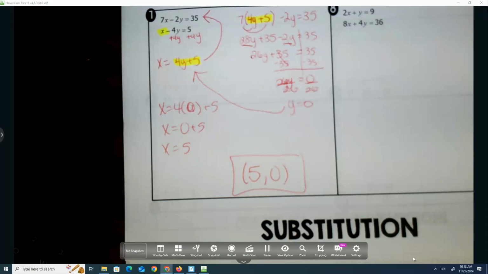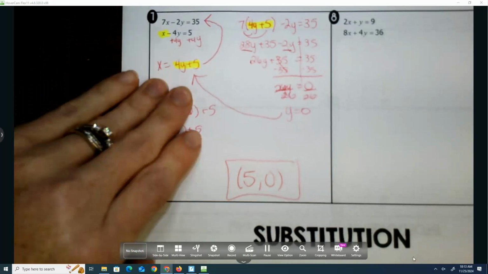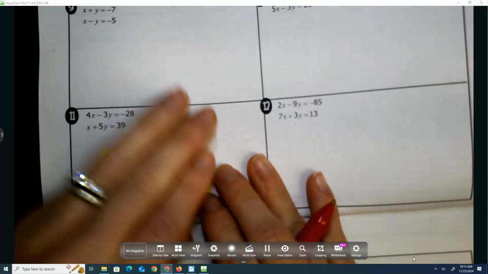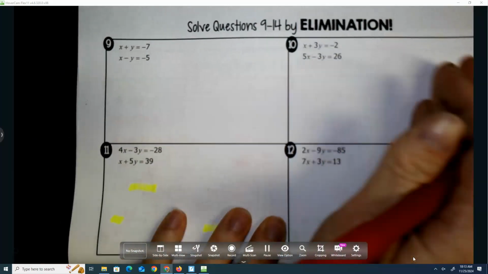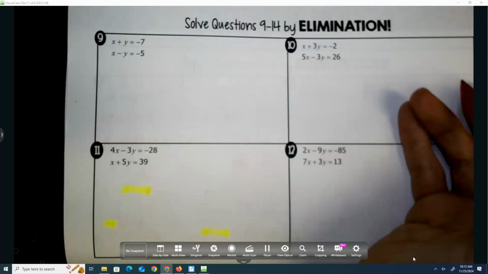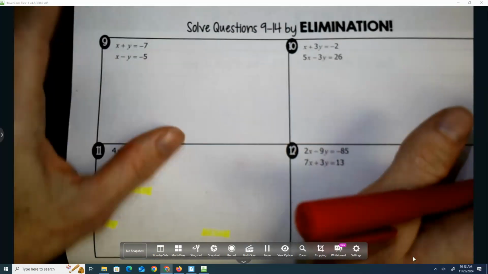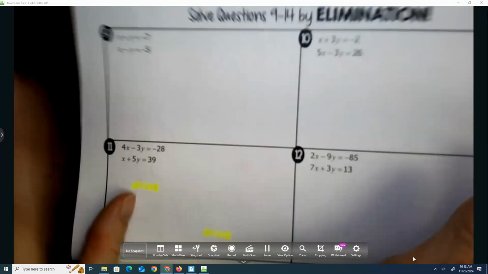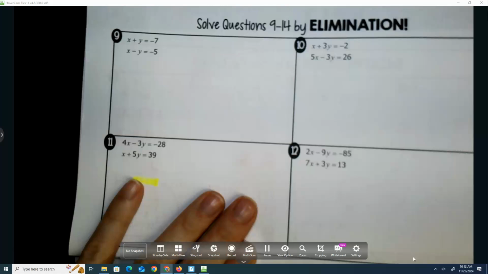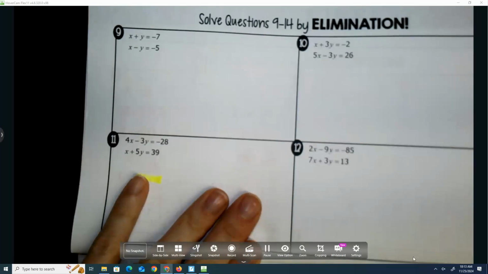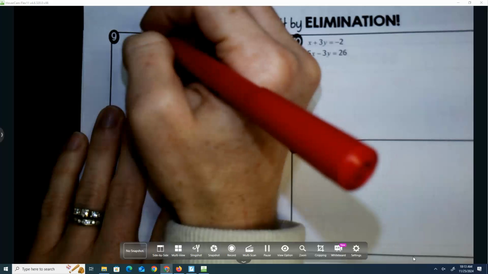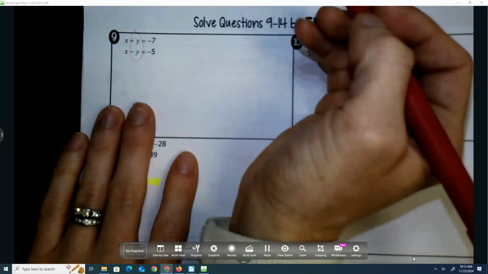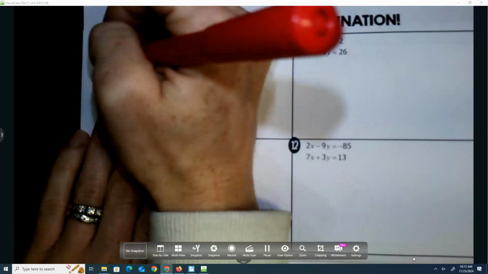All right, let's move on to elimination. Elimination is probably our preferred method right now. That's what most of you go to. And it works well when things aren't written like y equals mx plus b form. Okay, when x and y are on the same side, it saves us from having to manipulate our equation. We need two variables to be the same but opposite signs. So if I look right now, 1y and negative 1y, those cancel.